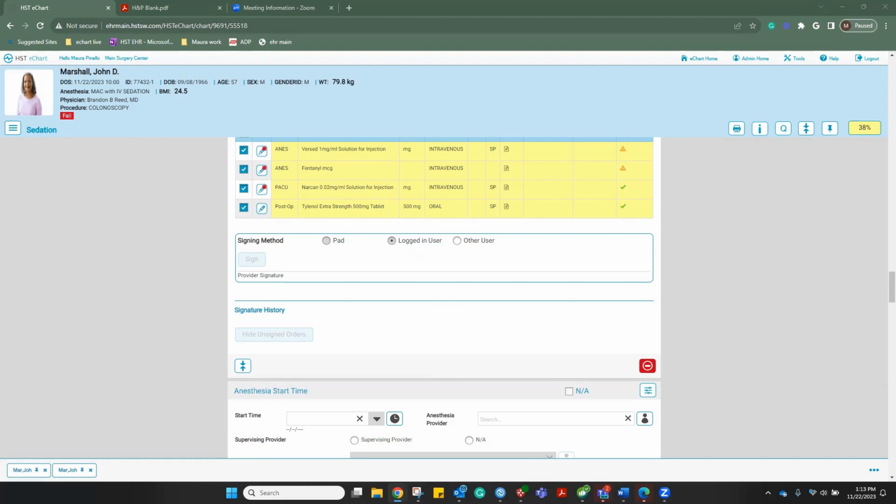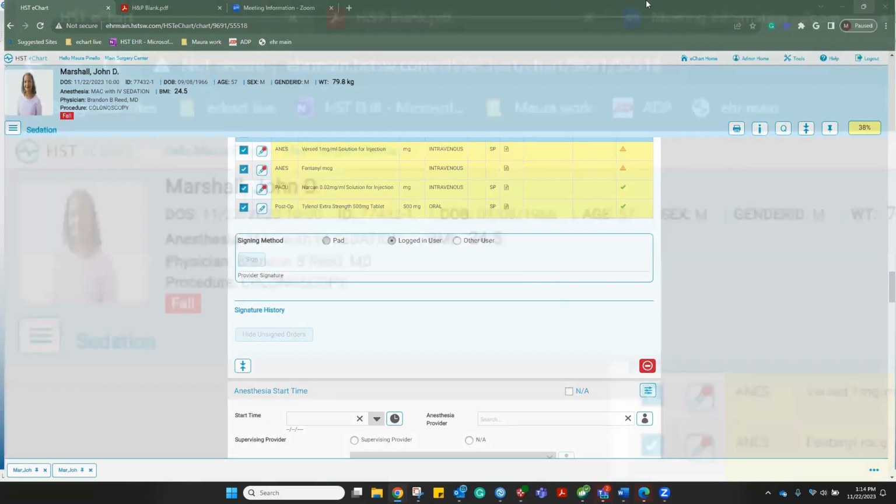So I'm going to log in as Dr. Brock and share the screen to show you what it would look like when somebody makes a change that will affect your workflow along with Dr. Brock's workflow.